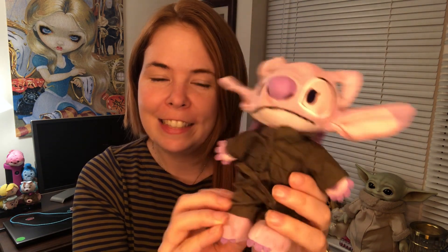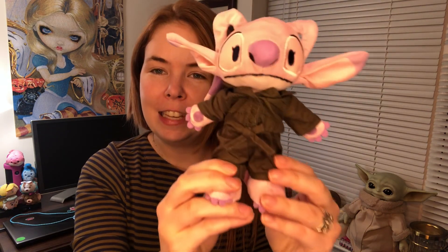Here it is on Angel — I'm just moving the elastic up a little bit in the middle. It's always harder to do things when you're on video, but she looks really cute in it. Adding the additional accessory on — she has a hat. I love this hat. Be careful with any of the hats that you receive for your new Nuimos. They're very easy to lose because there's no elastic band putting them around their head. So if they get knocked a little bit by something, you might end up having the hat fall off without you noticing. I had a knit hat on Stitch the other day — he was in the side pocket of my backpack and his hat must have gotten knocked off because I lost it somewhere. Fair warning: be careful with the hats.